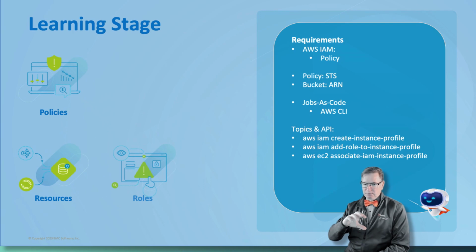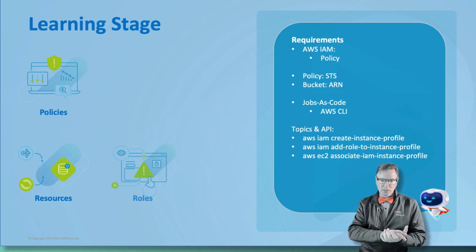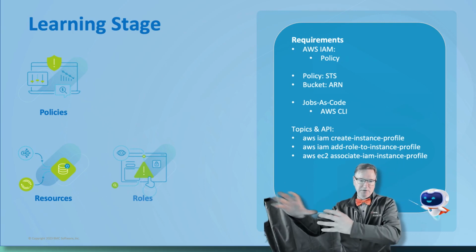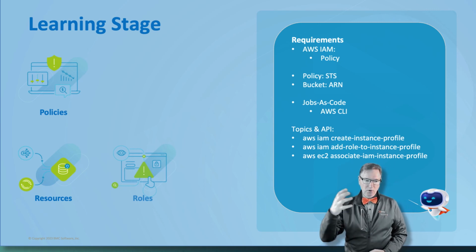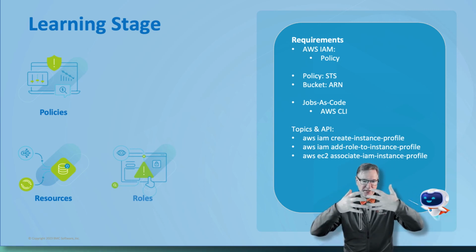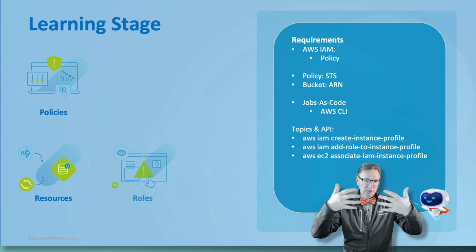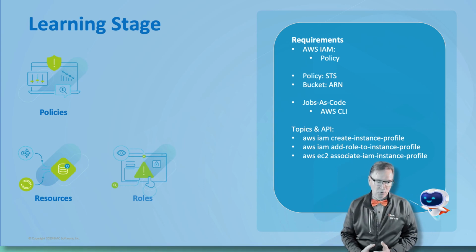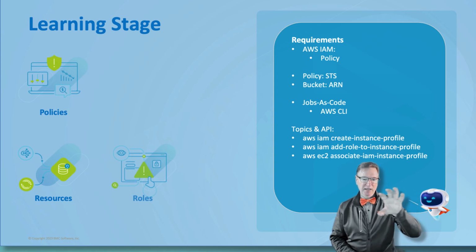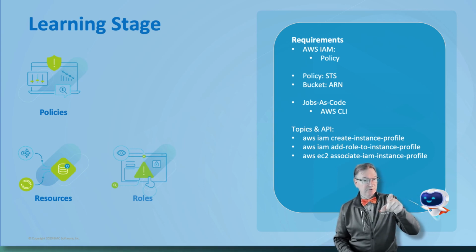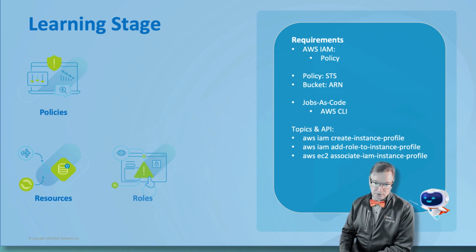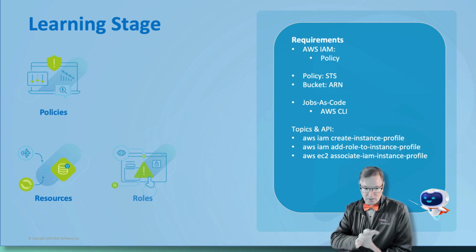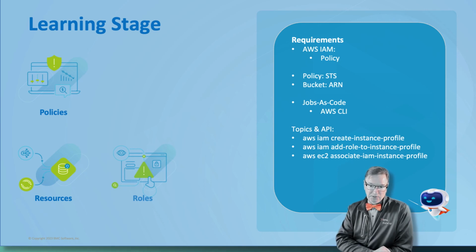Now, remember from the picture that we showed earlier about the chain that we have and how they all fit together, the policy and the resources, they need to know each other. They need to link to each other in a certain way. And so this is why we see here in our learning stage that the policies have access to roles, and at the same time we've referenced the resources that we are going to access. So this is where our S3 bucket links come into play.